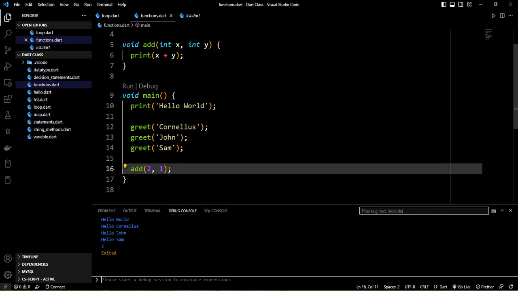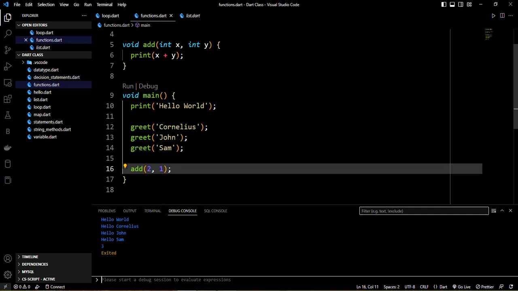Now inside functions, we can also use a keyword called return. And return is used to return the output of a function. For instance, the print method is technically not returning an output. It is simply printing. And the print method is good for debugging and displaying things to the console. But for other operations, the return keyword is recommended.